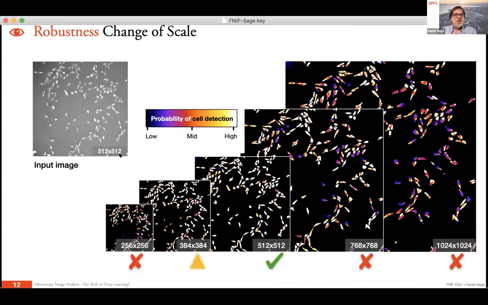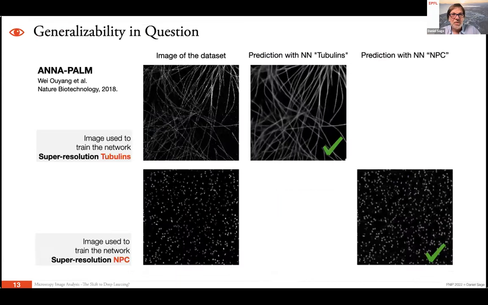So that showed that when I train this system to do the segmentation, it is really dependent on the size of the object that I want to detect. So I cannot make this system completely general, or at least this one. If I want to be able to detect the cell at this size too, probably I have to add other kinds of data to my model and train again, to increase the variability of the system.